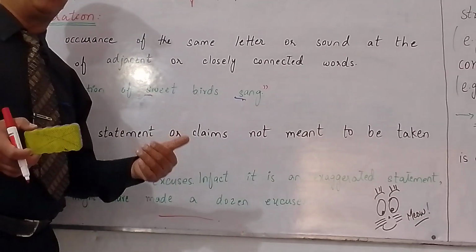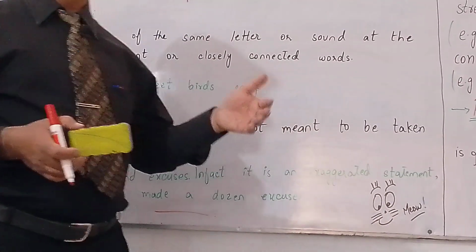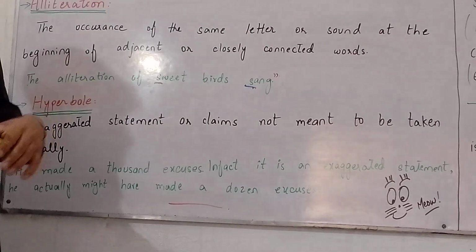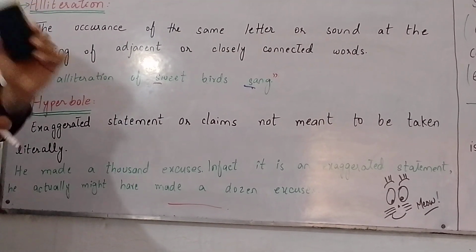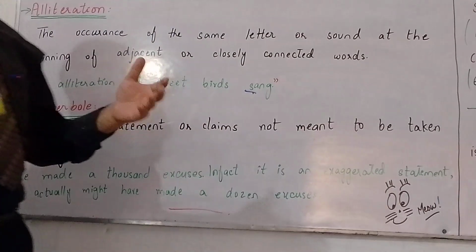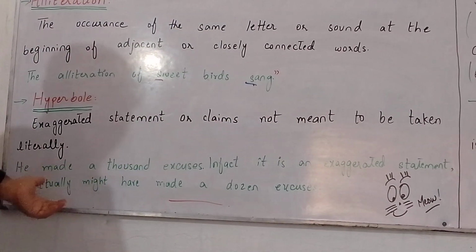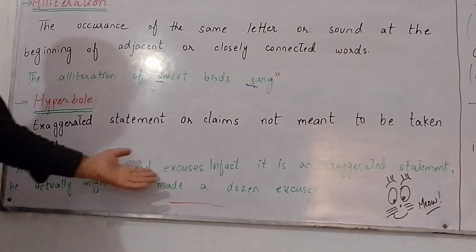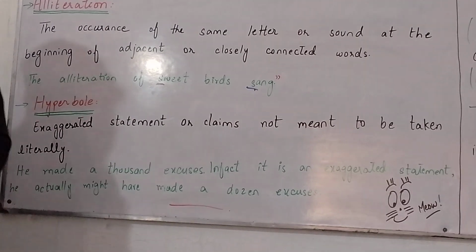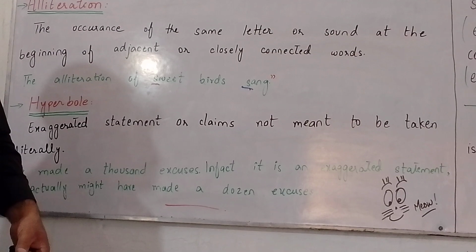I myself have written a poem. I don't know whether I have used the alliteration or not, but I feel like telling you about it. It was about my respected teachers. Some of them are short creatures. Comes Sarvajahat with big features. He seems to me a language villager. Like this, there were almost 14, 17 stanzas in that poem. Anyway, he made 1,000 excuses. In fact, it is an exaggerated statement. I said, she made 1,000 excuses. In fact, she has just made 2 or 3 excuses.